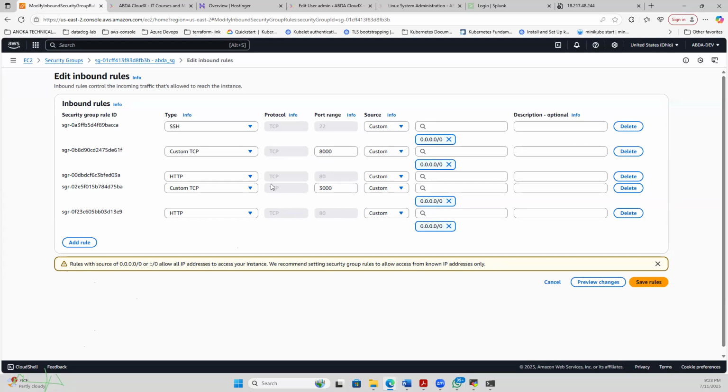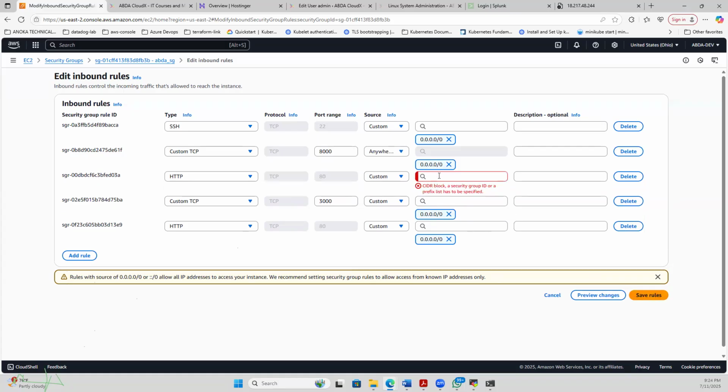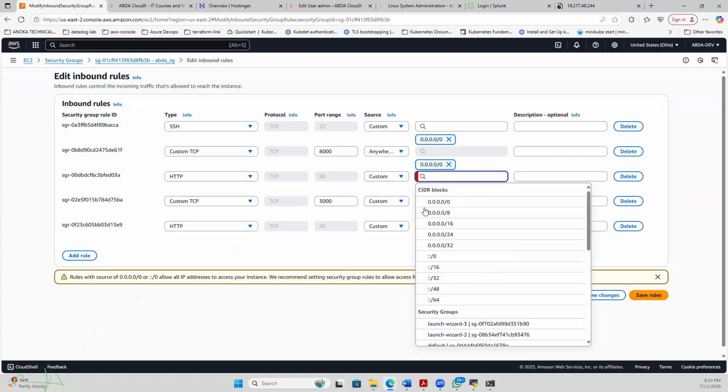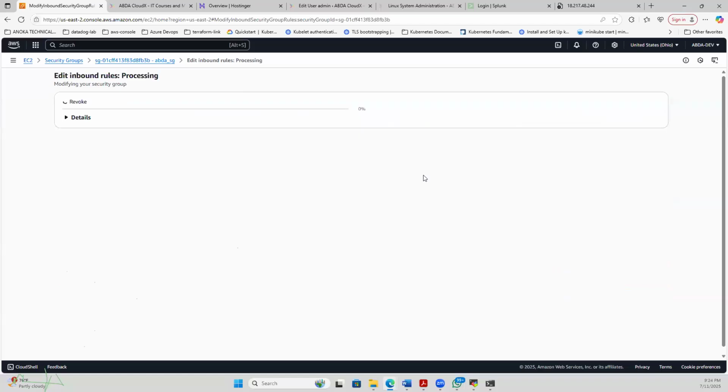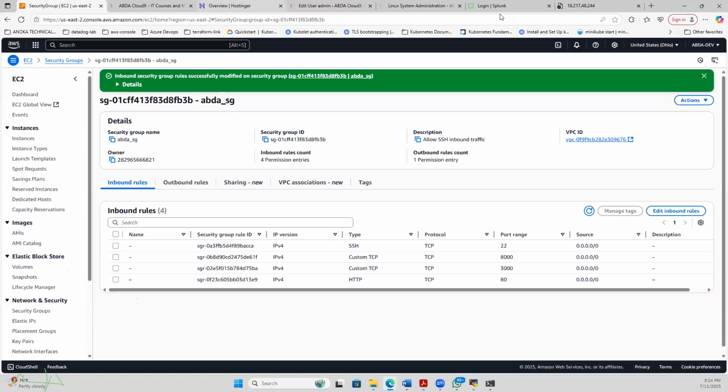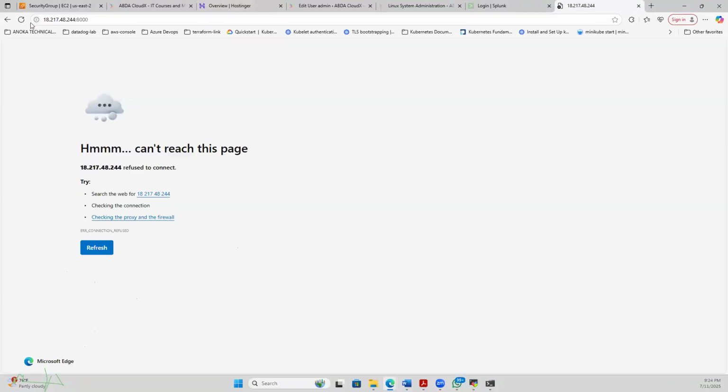No. So they will all go to custom, right? 8000 is being set up from anywhere, but it will still resolve to custom. Let me delete this.